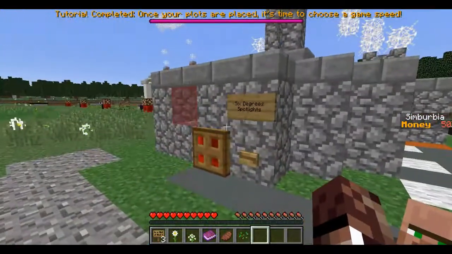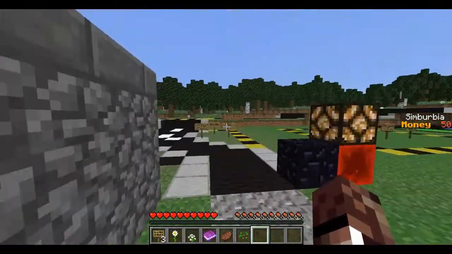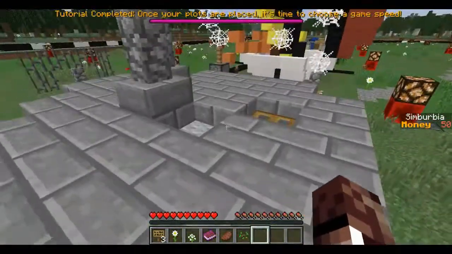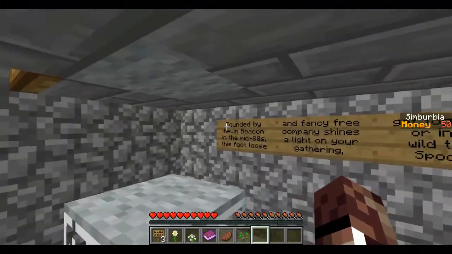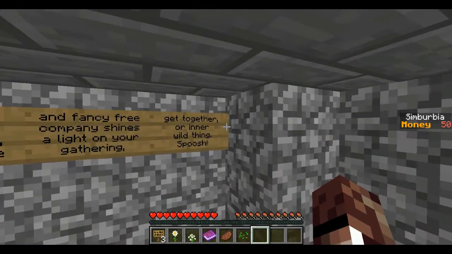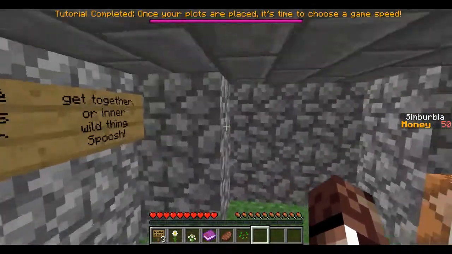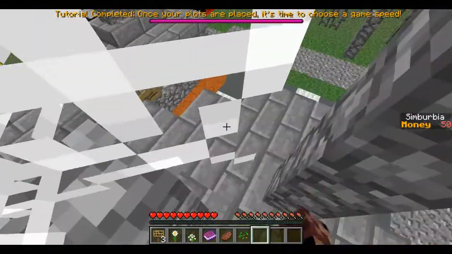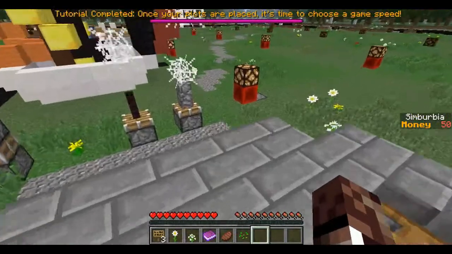And what is this? 6 degrees spotlights. High pixel mob systems. Yeah, and danger, I would imagine so. If it's high pixel mob systems, there's a way in here. What's down here? Founded by Kevin Bacon in the mid-'80s, this footloose and fancy-free company shines a light on your gathering, get-together, or inner wild things, sploosh. That's about 4 Kevin Bacon references in about one little setup. So interesting. A lot of Easter eggs to find, and I've now been shot out the top of the chimney, it appears. So yeah, a lot of Easter eggs.